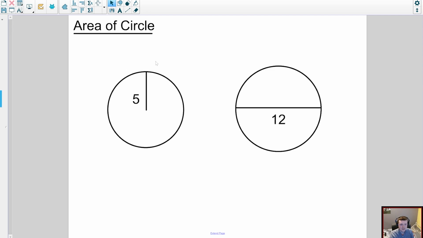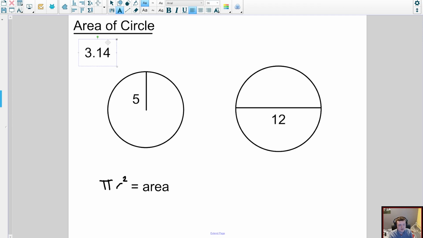We've also got areas of circles. Now, circles are a little bit more complicated, and there's a formula you're going to need to remember. That formula is pi, which I'll get into in a second, r squared. Pi r squared equals area. Now, you might ask yourself, well, what do any of those bits mean? Well, pi is given to you on the front of the exam paper, and pi is equal to 3.14 for the purposes of what we're using it for. It actually goes on forever, but for our purposes, it's 3.14 equals pi. So if you see this weird T with 2 stalks instead of 1, that's pi.